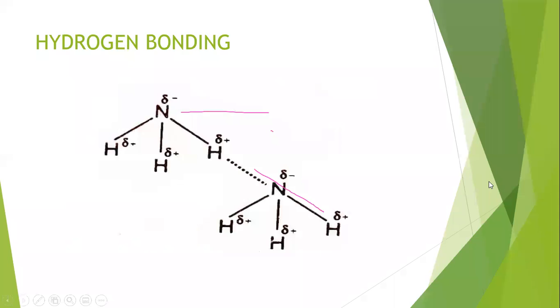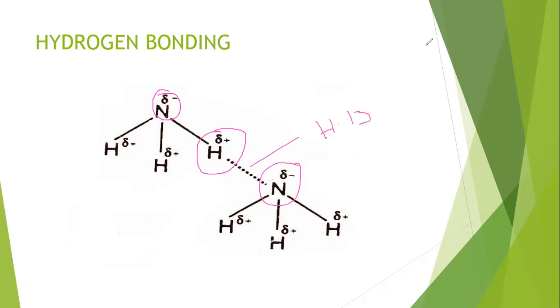Next, we have another example of hydrogen bonding, that is ammonia. In molecules of ammonia, there is also hydrogen bonding, because in ammonia nitrogen is highly electronegative with one lone pair. As we know, nitrogen has one lone pair. That one lone pair is making a hydrogen bond with the hydrogen atom of another ammonia molecule. Due to the difference of electronegativity, they have a partial positive and a partial negative charge. Partial positive hydrogen atoms attract the partial negative nitrogen atom of another molecule. Due to that, they are making hydrogen bonding.